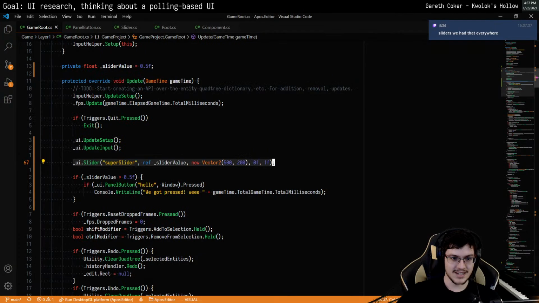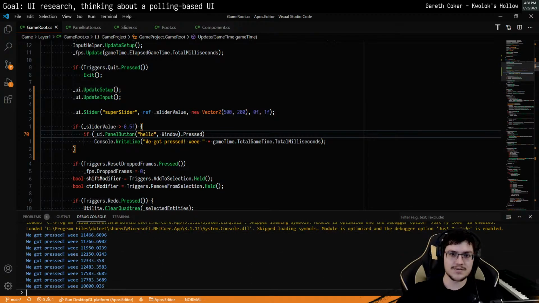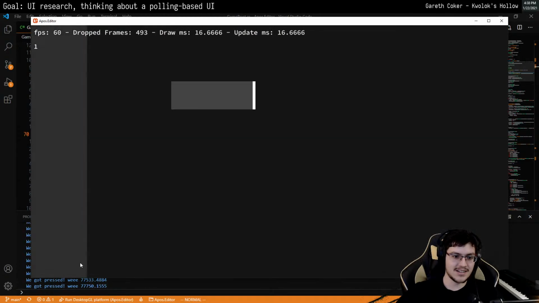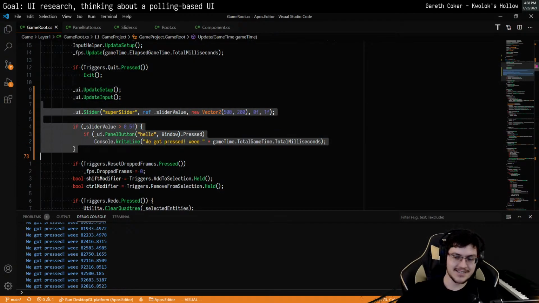And then this value, that is the slider value, when it's above 0.5, I create this other thing called a panel button. And this panel button, when it's pressed, I write this into the console. So this is my console down here. And when I click this, you see the new message every time it exists. But now if this becomes lower than 0.5, it stops existing, and now when I click, nothing happens. Has coding ever been this easy? I think not.